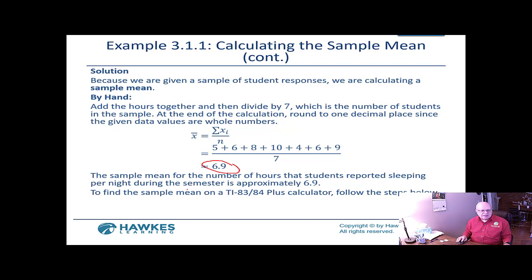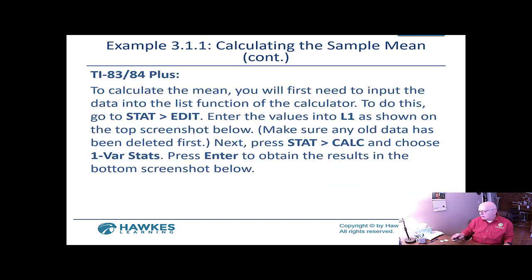Notice that I suggested to use your calculator for that. Put these numbers in L1, for example, and you can go to Stat, Calculate, 1 for one variable stats, and it's going to give you the mean and a whole lot more information too. To do that, there are the steps. I just mentioned those also.